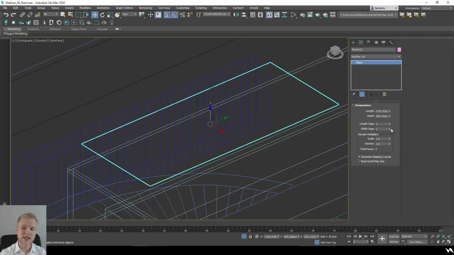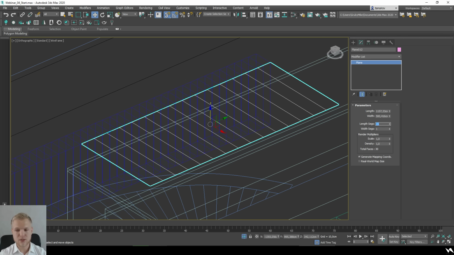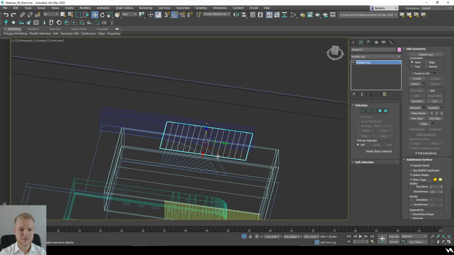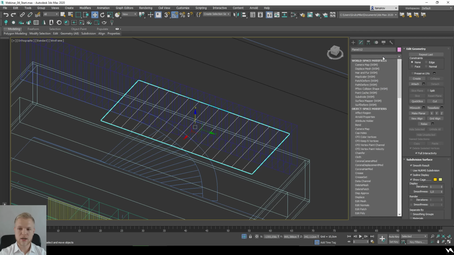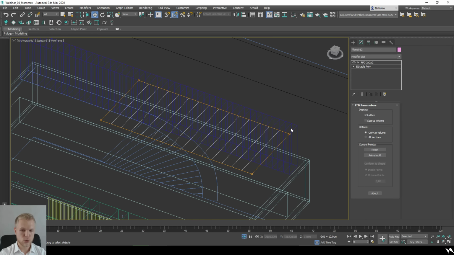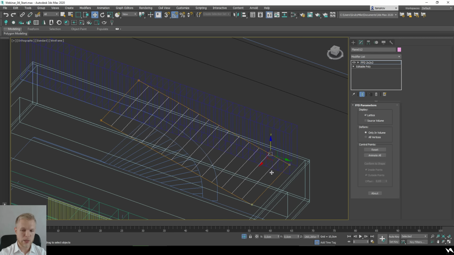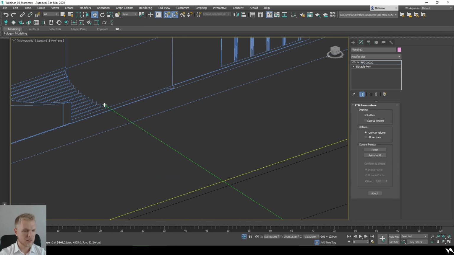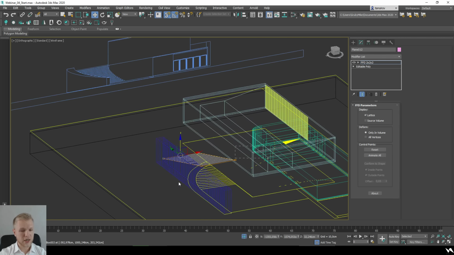So right click on this with segments to quickly go to the lowest value possible, and that's 1. So I'm going to split this into 15 and now the magic is going to happen. By using this quick method, I'm going to go to 2x2 modifier and quickly move this somewhere around here. Since I've got this advantage of having this AutoCAD file, I'm just going to place the bottom and the top of my stairs somewhere around this area.